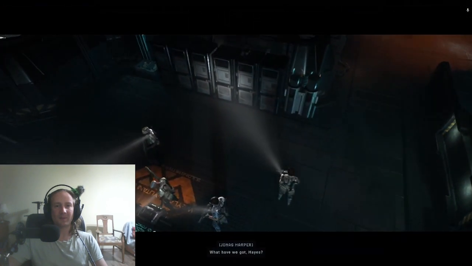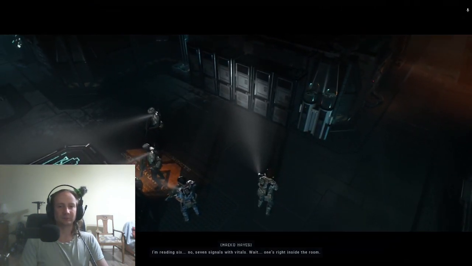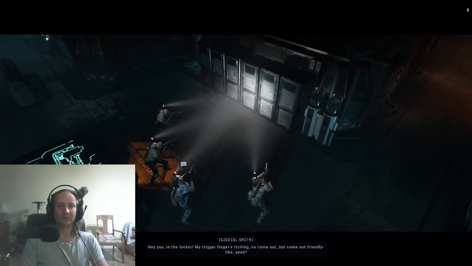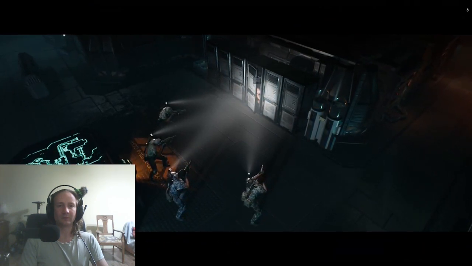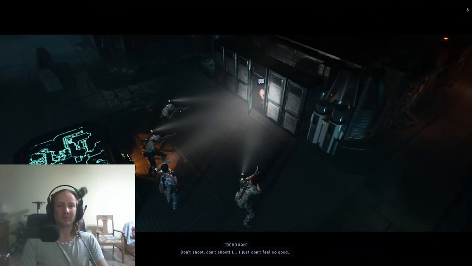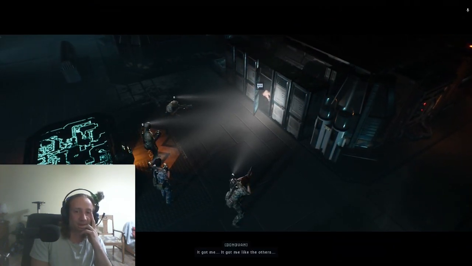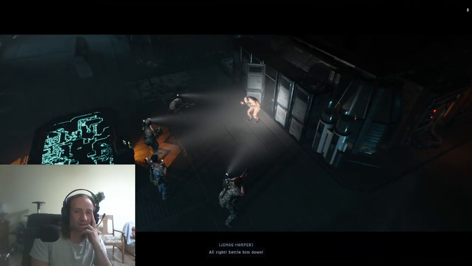What have we got, Hayes? I'm reading seven signals with vitals. Wait, one's right inside the room. Hey, you in the locker. My trigger finger's itching, so come out. But come out friendly-like, yeah? Don't shoot! I just don't feel so good. Calm down. We're not going to hurt you. He will burst. He got me like the others. It got him? What does he mean? All right, settle him down.